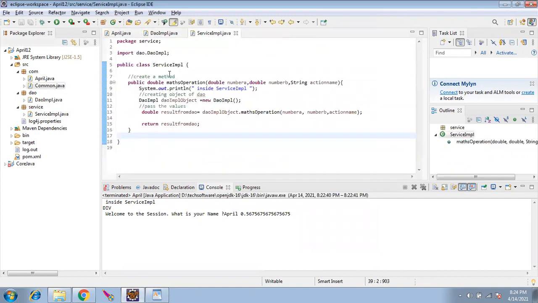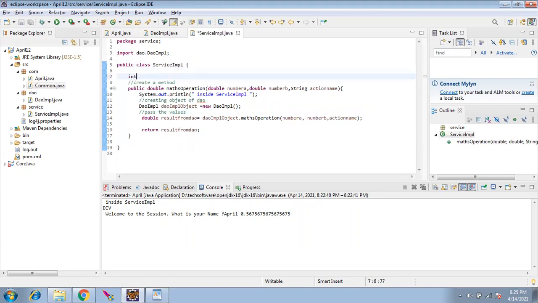In the service class, I will declare one variable as string env equal to production.